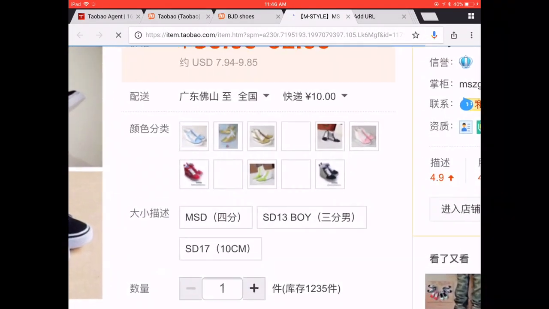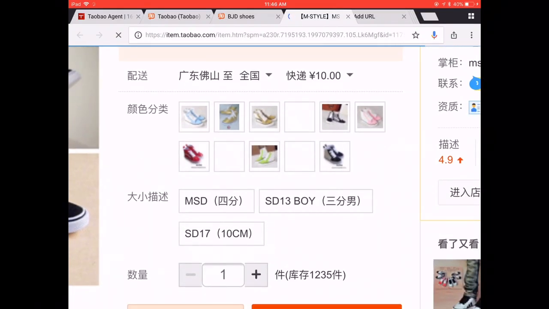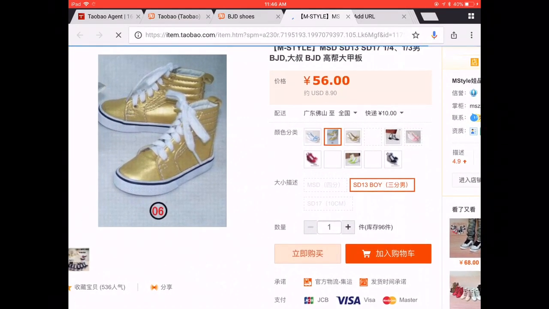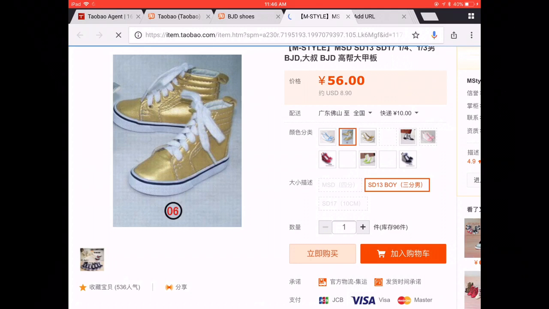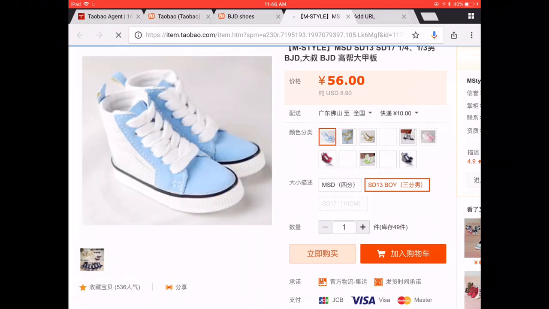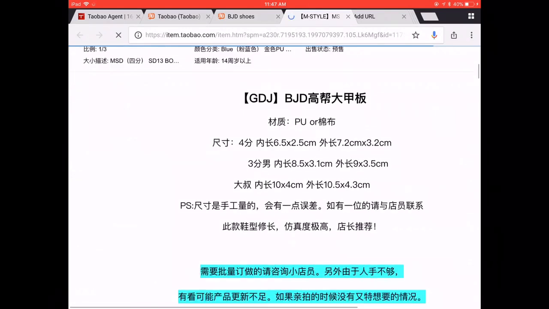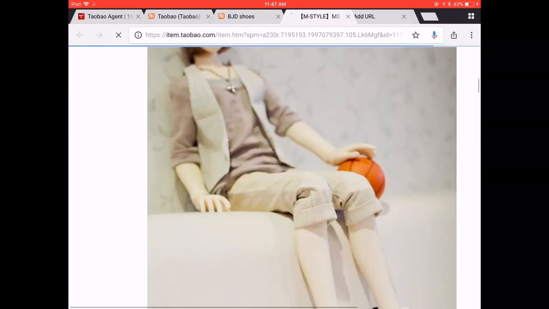Below that you have the items in different varieties, different types, and then different sizes. If you want to know the actual price of an item, you would click on whichever size you want, so SD 13, and then let's say you want it in gold. Another thing, if the items have a picture, most likely to the left that picture will be generated, so you can see a bigger full-scale version of that. Notice how the value changed to $8.90. So for that size, that's that price.